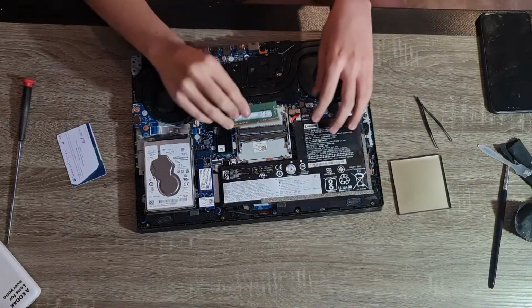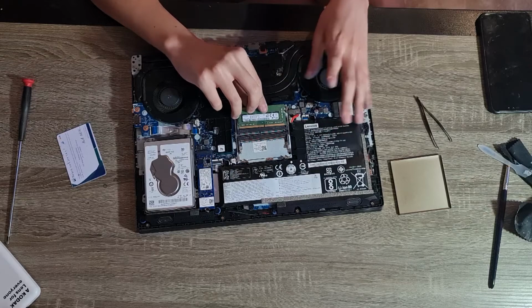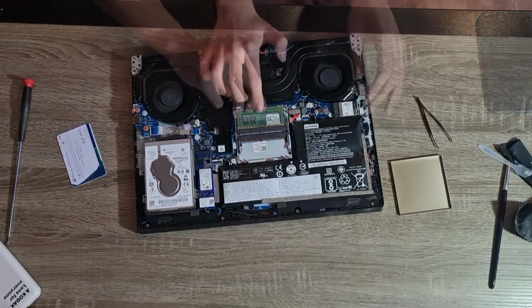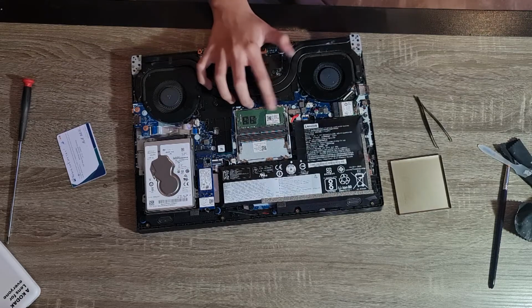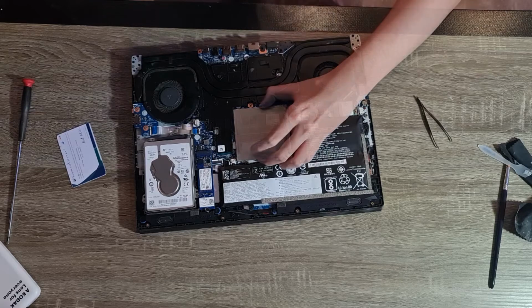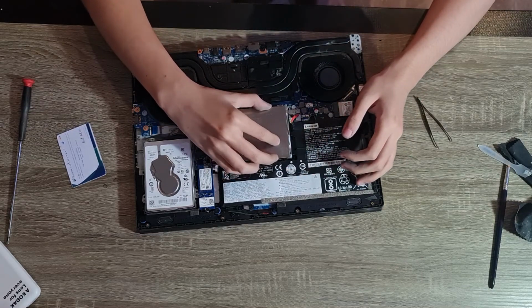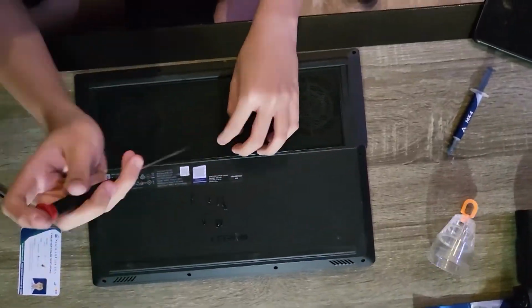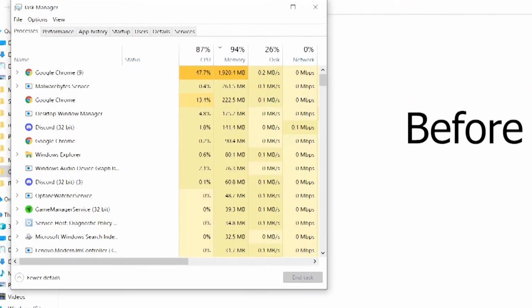Fifth, take the new RAM module and attach it to the SO-DIMM slot by using the gold colored segment in the slot. After inserting the RAM module, gently press each corner of the RAM downward and the latch should automatically latch on it. Sixth, place back the metal cover, make sure it fits just like its previous original condition, and return the back cover of the laptop. Finally, screw all of the screws evenly before screwing all of them tightly and boot the laptop. Here are the before and after of the fix.